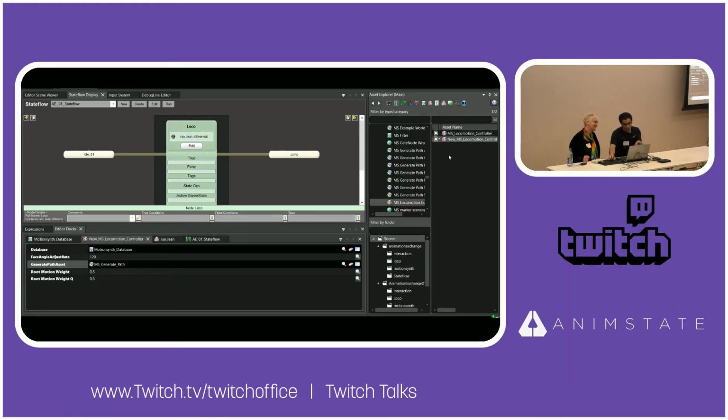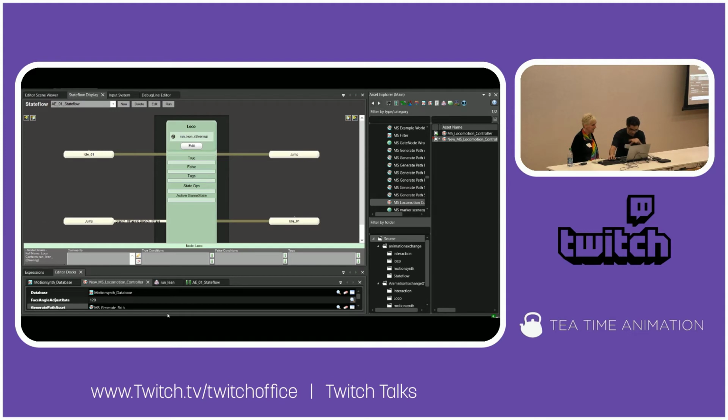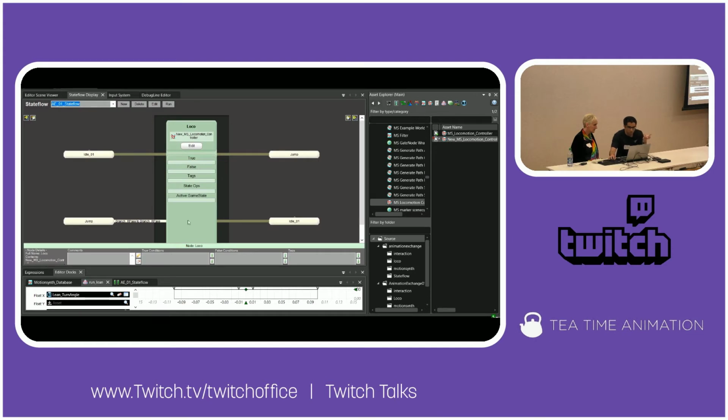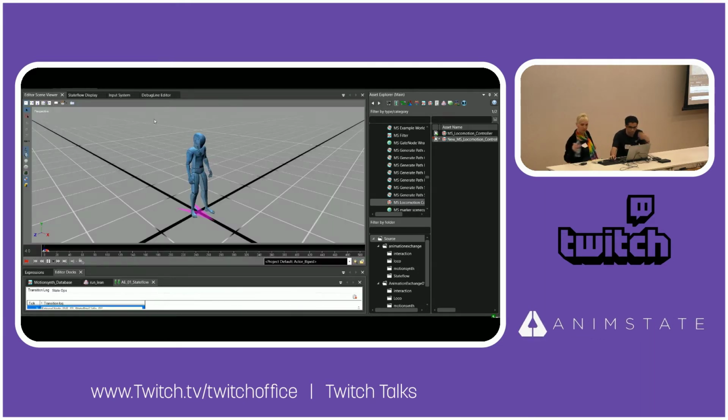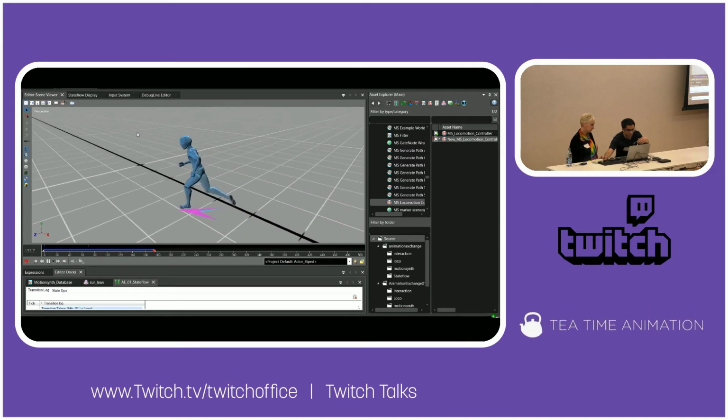So what's really cool, so we had this sort of whole leaning thing happening and stuff like that, but what I really like about this motion synthesis setup is that it's just another controller that you can substitute in the state graph. You don't need to replace the state graph. In this case, like we have jump and stuff like that, so I'm going to take Marion's controller and drop it in and replace that steering controller that we had before. So you could still have your previous things going. You could have, let's say you had physics and ragdoll that you wanted to transition to. You could still have those things there. This thing just plugs in where it makes sense and where it looks good, and then you can use it there. So we can run this here, and you'll kind of get the same thing.